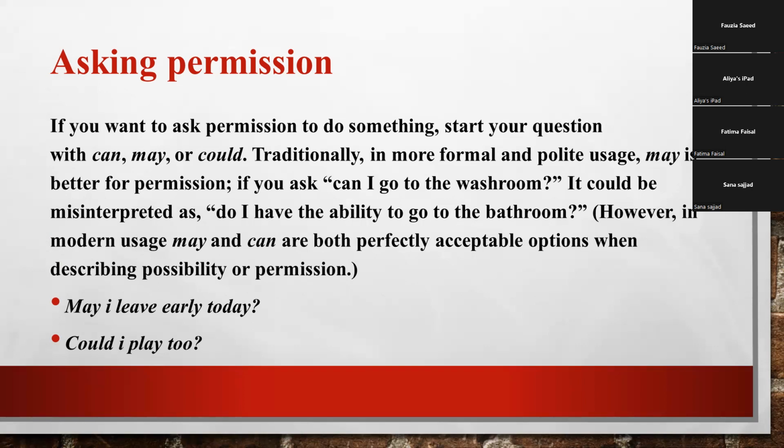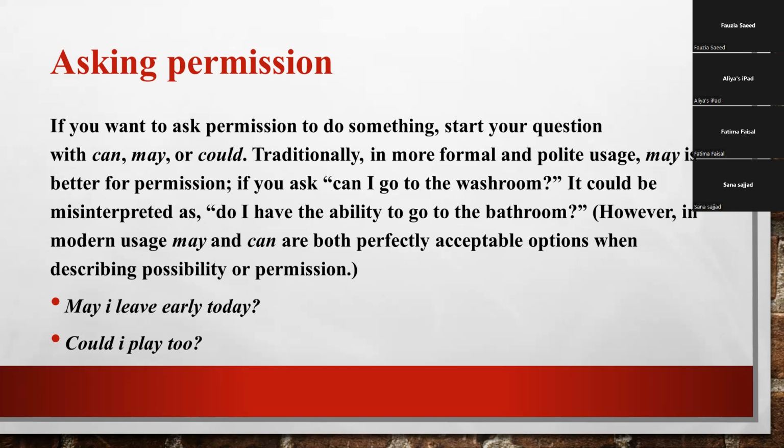Repeat it. I can speak Urdu very well, and I am trying to speak in English. Okay, I am trying to speak in English. Yes. Again, repeat it again. I can speak in Urdu very well, and I'm trying to speak in English. To learn, okay, to learn English or to speak in English.